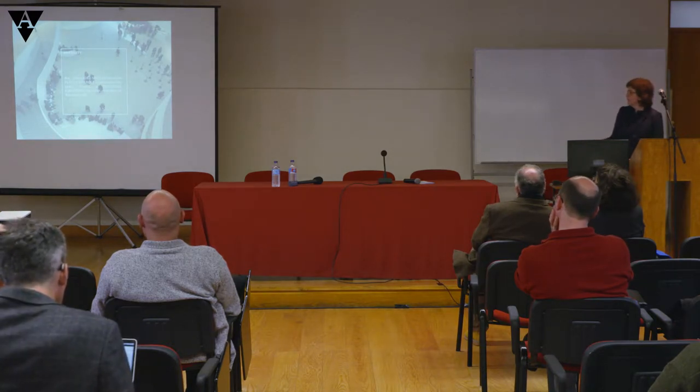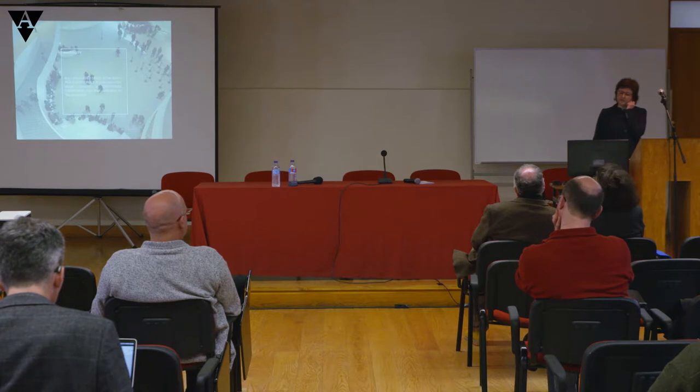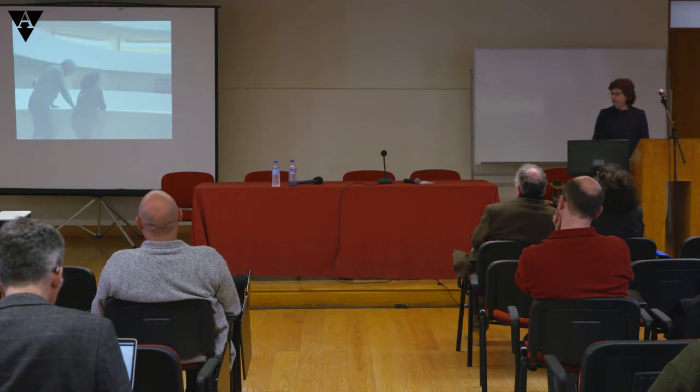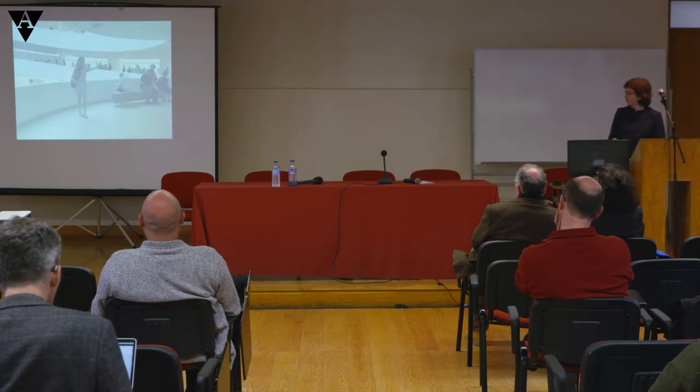But then you have the voided space, this huge convex space here, and that's where all the action happens, in terms of the Guggenheim being a social space, I would say even more than an art space. And you see people talking to each other, looking down, looking across, and it's a very alive and active space. So one wonders if it's really deterministic when it comes to how people experience that space, even if they experience themselves.